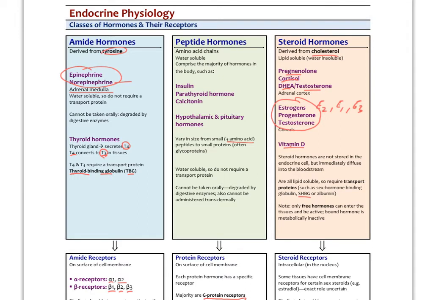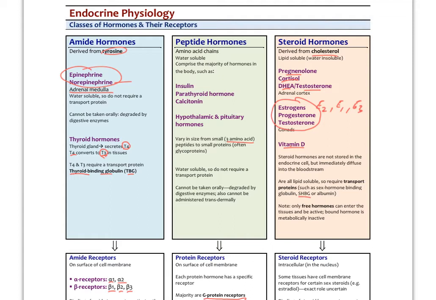So we have to dissociate the hormone from the binding carrier, and then that diffuses into the tissue for it to be active. So only a very small amount of hormones are actually in the free form. And we'll talk about that when we come to hormone measuring, when we look at cortisol or these different things, like especially estrogen. We're going to have to look at the difference between free versus the bound forms of these hormones. Again, free is only what's going to be available to the tissues.